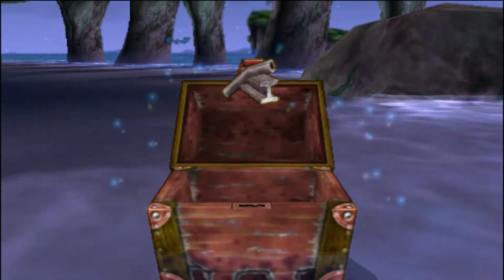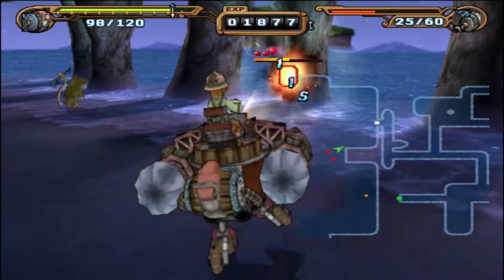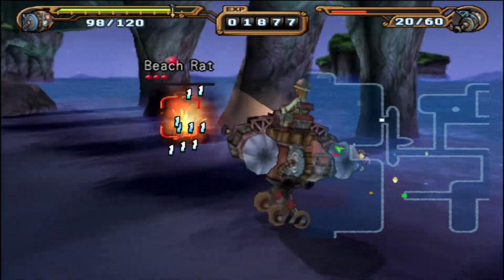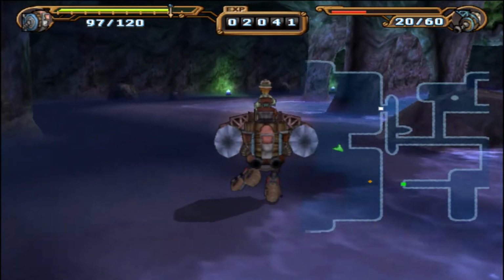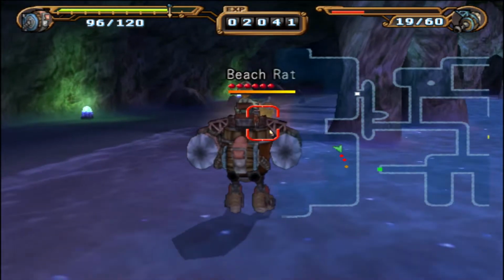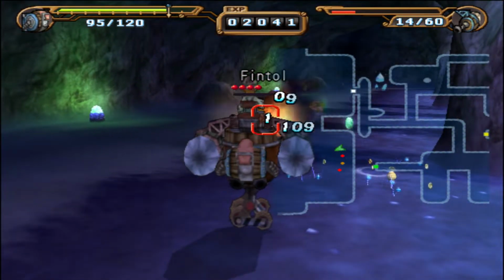Now what's in here? Yeah, scrap metal. I've been needing some of those for stuff eventually. Blast, blast, blast them all. Blast all the monsters. Now rolling along some holy elements. What do we got here now? More beach rats. Is that rat dressed like a pirate? Is that what that was?